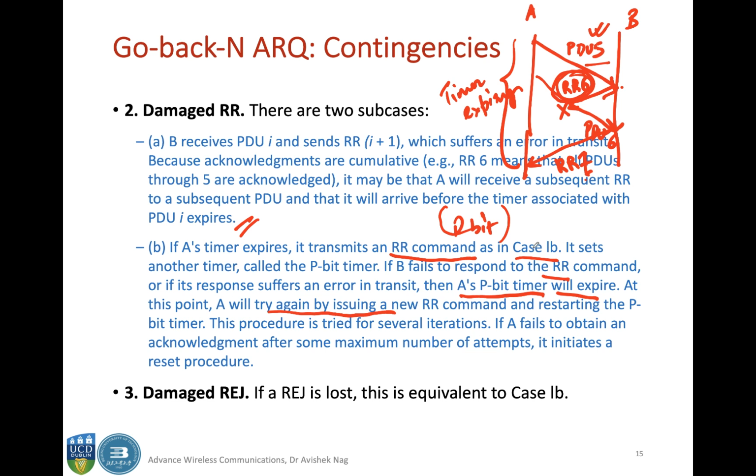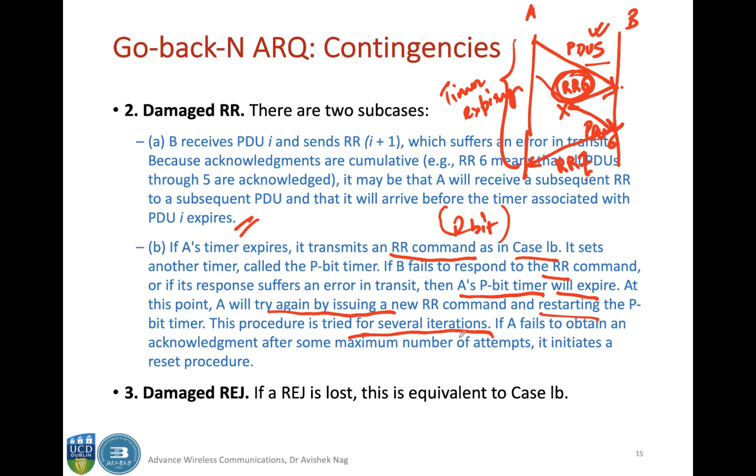Now this P bit also has a timer, okay. So if that timer also expires, and it still doesn't receive B's response because B's response gets damaged again, then this P bit timer is restarted, and this process is repeated again and again for several iterations.